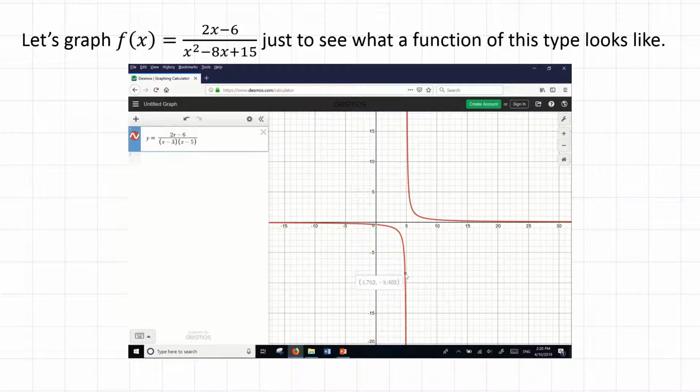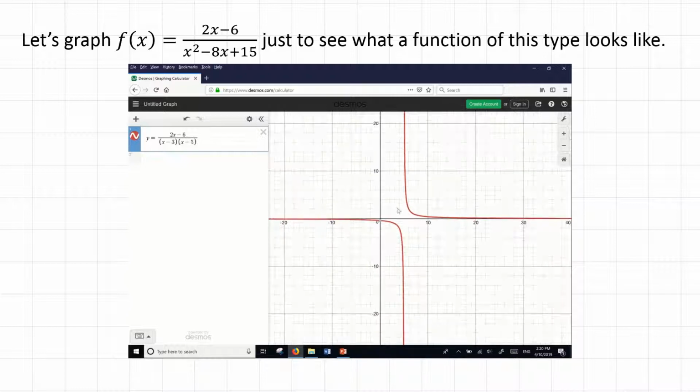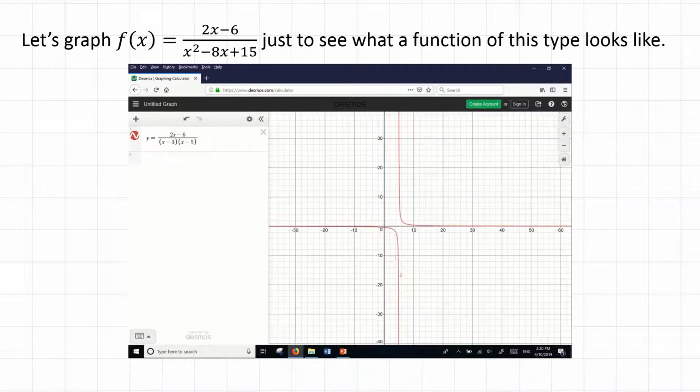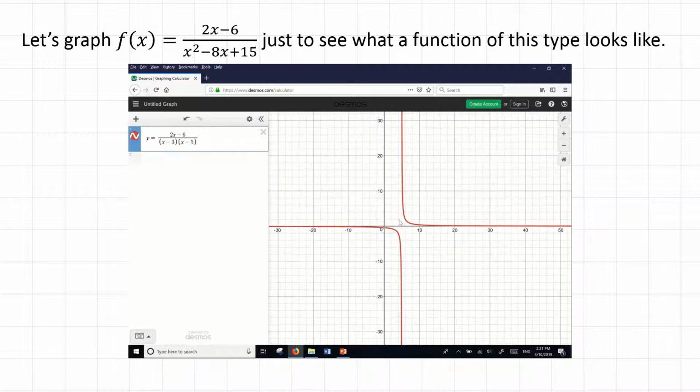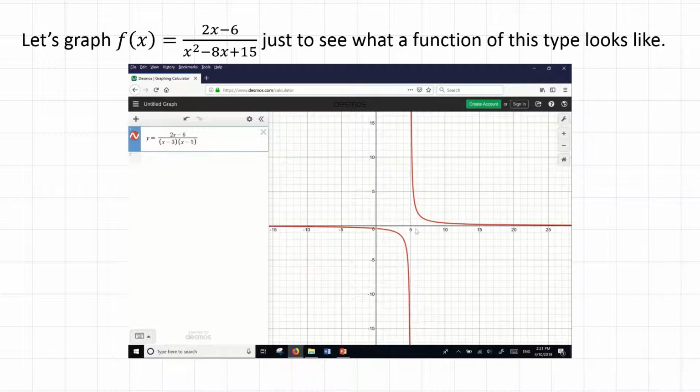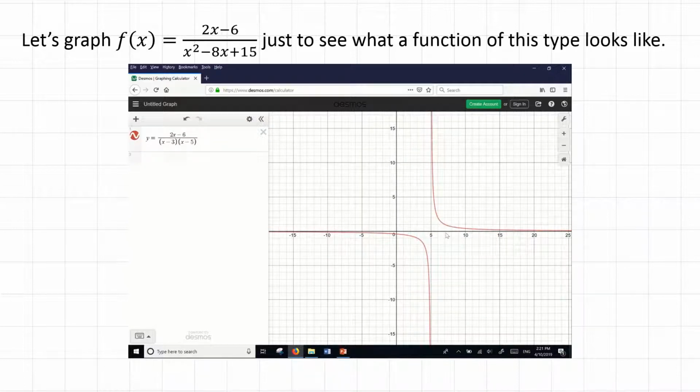As x gets closer and closer to 5, this function kind of flips out. Depending on what side of 5 you're at, it shoots off. So here we are at 4.94. It's heading down and down towards negative infinity. And on the other side of 5, as you get closer and closer to 5, it shoots up towards positive infinity. So that's where you can see the behavior around x equals 5. And that's one thing that can happen when you have a divide by 0 error.